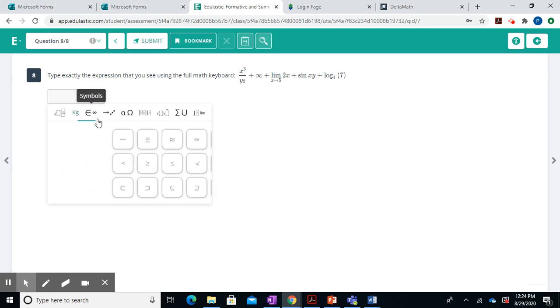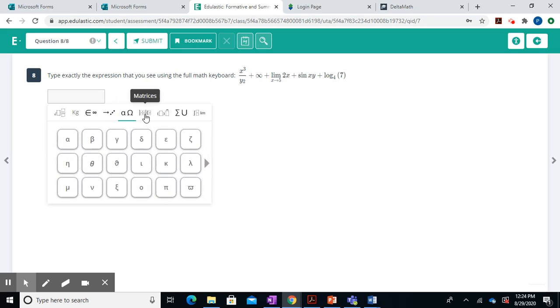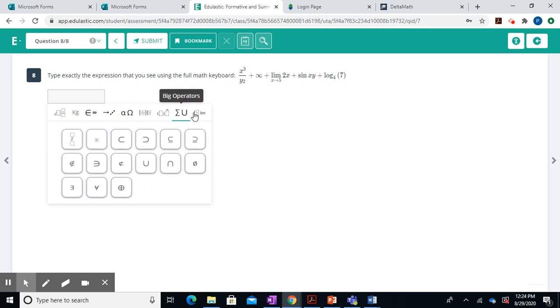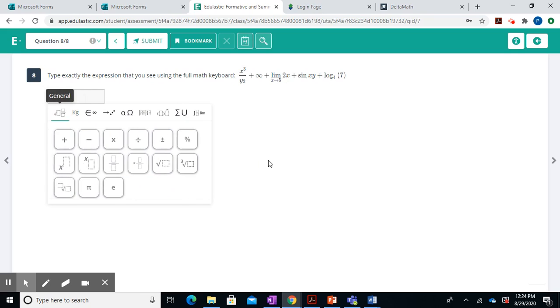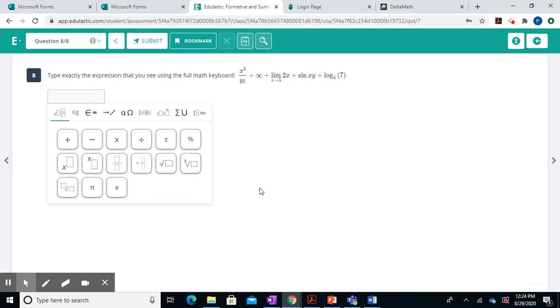Notice that you can click between each of these different menus and it will show you all of the different possible things. Again, nobody is expecting you to be an expert right now, week 1. You're going to be using this program throughout the year, so certainly you'll get better at it. This is really just a practice here.